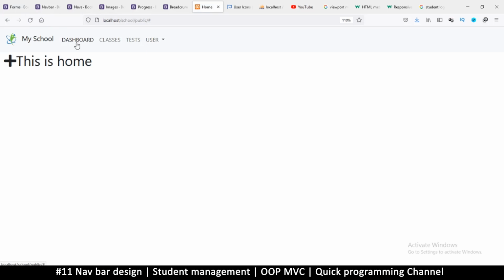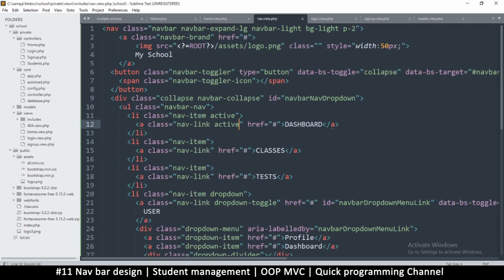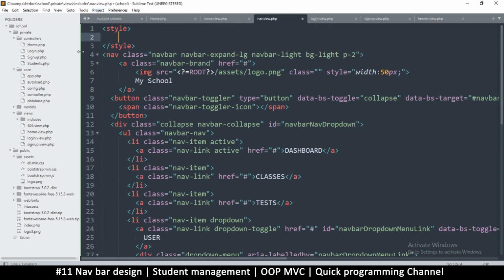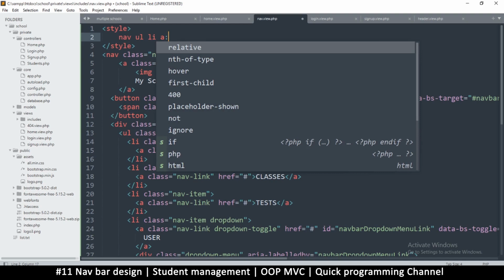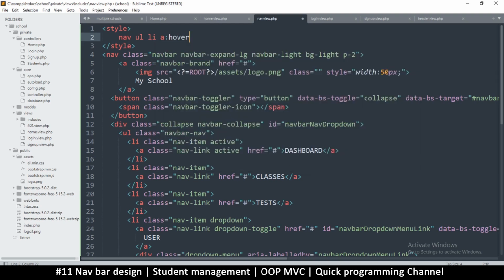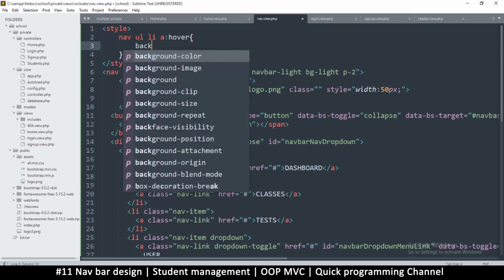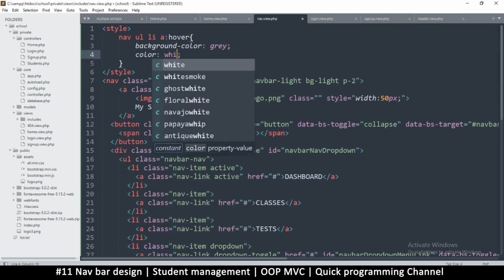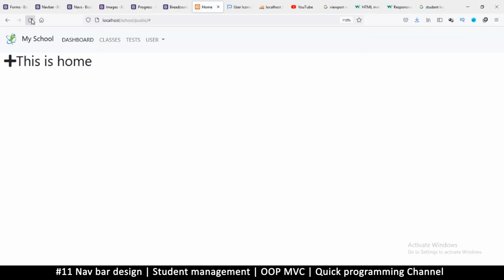Okay, and then if you want to change this when you hover, you can add your own CSS. Let me show you real quick what you can do. So if I add styles here, let's just say style. Here I have to make sure that I specify the nav so that I don't interfere with other styles. So it's nav, and I don't want this a tag to be affected. So I'm just going to say unordered list and a. Let's try hover. Like this. So if I wanted to change color on a hover, I can say background color and just put that maybe at gray or something like this, and then change the actual color to white, like so. Okay, cool. So refresh, and if I hover, that happens.